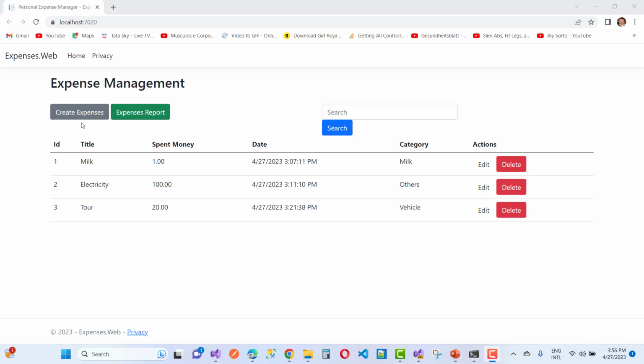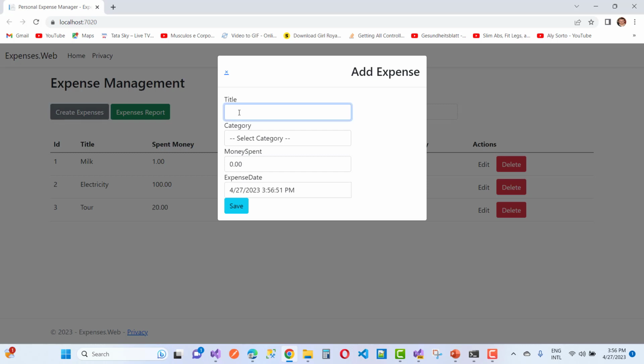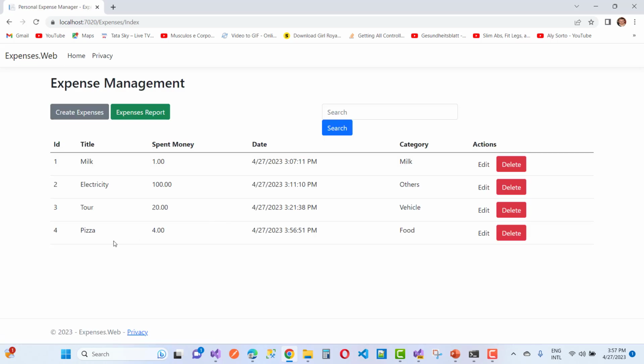So here you can see the reports, and I create a new expense like that. I'm going to add some food, like pizza, the category is food, and the spent amount is $4. Save this, and you can see the food is added right now.